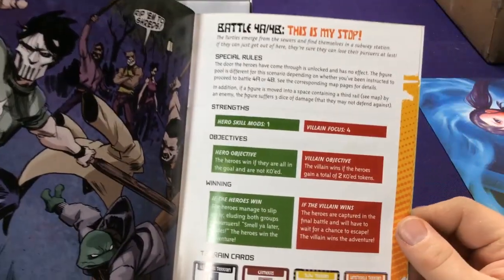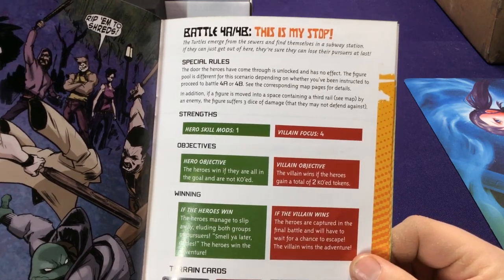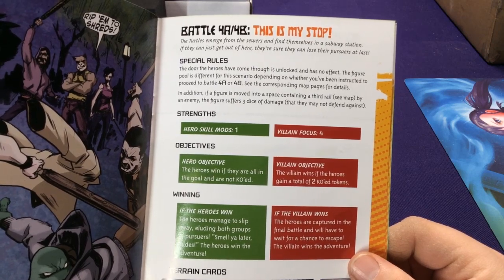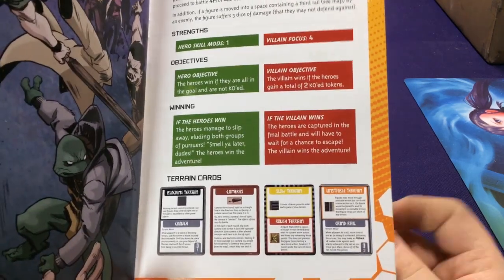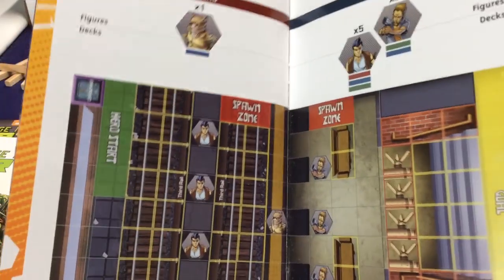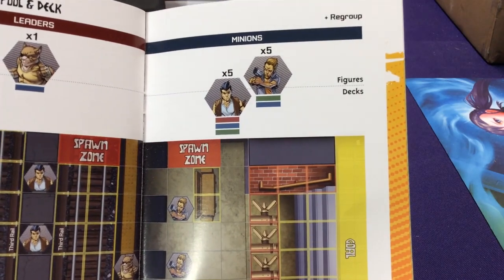And then we have 4A and 4B. So I have to see. Special says the figure pool is different for this scenario depending on whether you've been instructed to proceed to 4A or 4B. It's kind of neat. So depending on which way you win or what you did, you'll fight different characters. So if you're fighting 4A, you're going to fight Old Hob by himself and a couple of thugs.